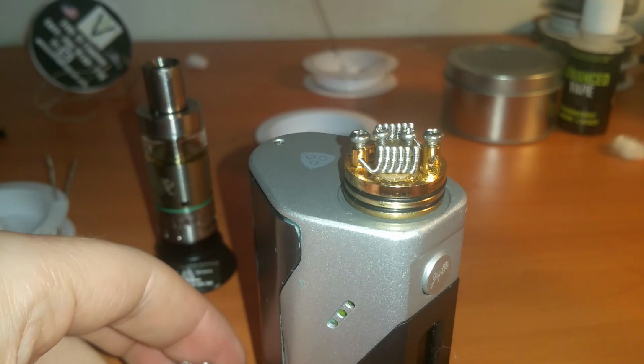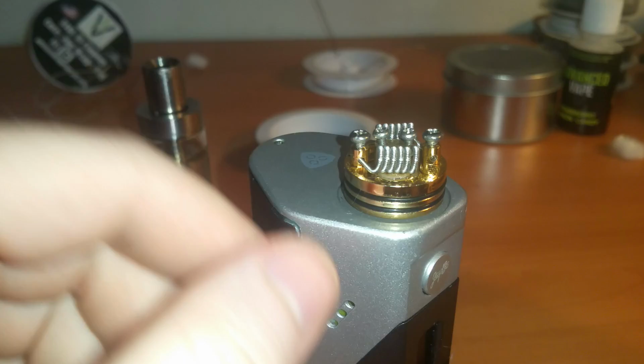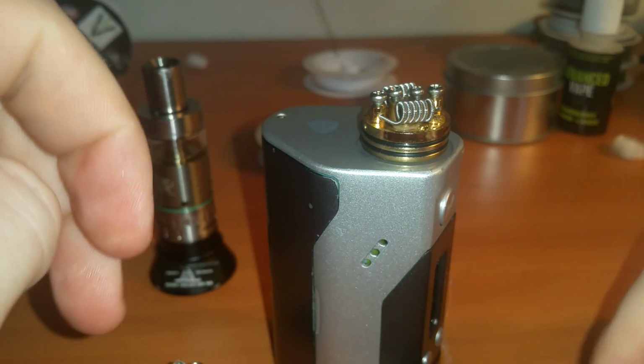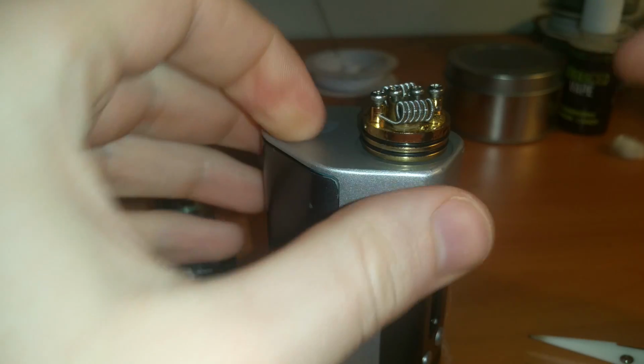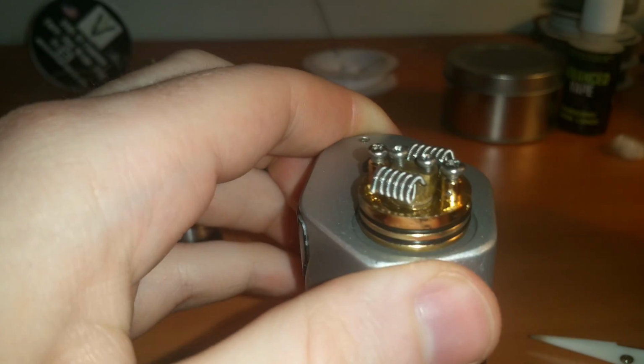So what you're going to need to do this is some ceramic tweezers and some regular tweezers. And you're going to need the tool that you used to wrap the wire. For me, it was this, just in case you need to readjust them. I've got them lined up already, but we'll see what happens when we start firing it.